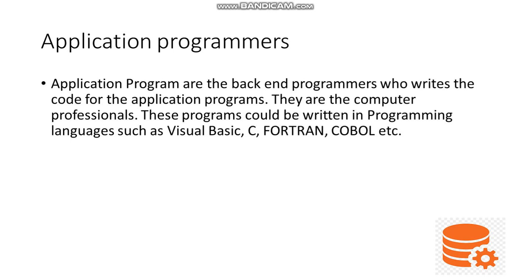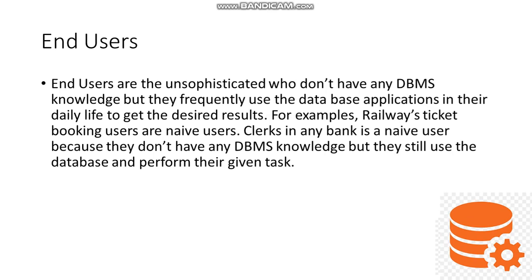Next is application programmer. Application programmers are the back-end programmers who write the code for the application program. They are computer professionals. These programs could be written in programming languages such as Visual Basic, C, Fortran, Java, Pascal, PHP. Okay, so these are the programmers who write the code, but they need a database to connect with their code, with their application, so they can access your database.